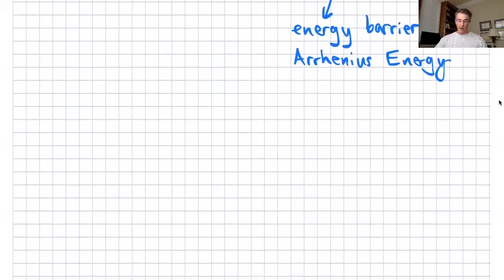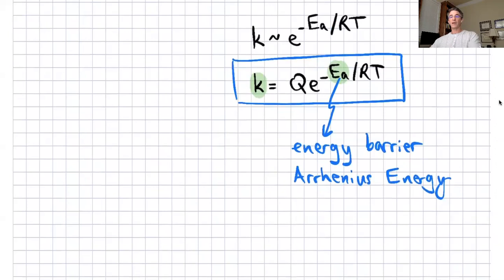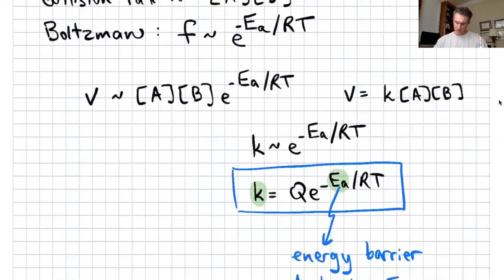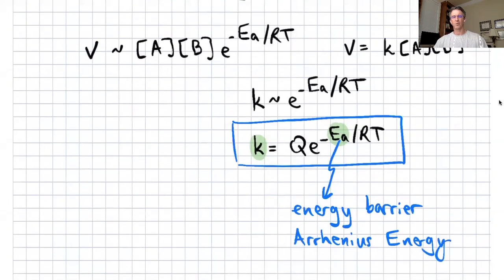Okay, so this was great. Collision theory seemed to work really well for lots of these gas phase reactions. There was only one or a couple of problems. As people continued to study chemistry, and particularly started moving out of the gas phase reactions into solution phase reactions and more complex molecules, this collision theory idea didn't seem to always work. In fact, sometimes it failed spectacularly.